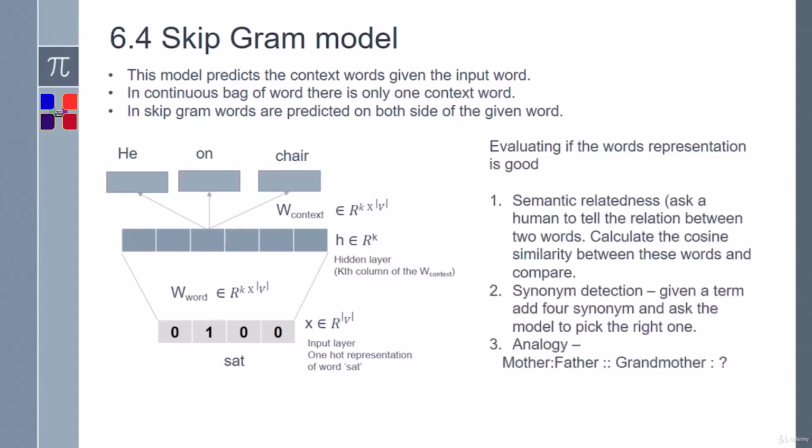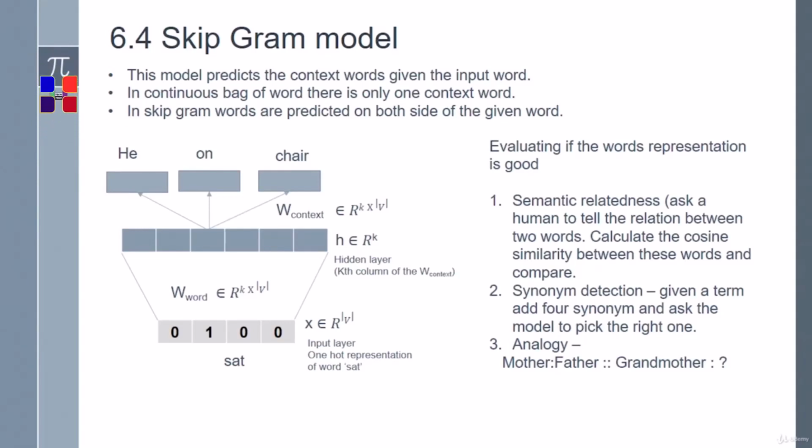Okay, and so these are the algorithms that you can study in detail. The point here is how do we find out if the model that you have created or you have chosen is the correct representation, right? So there are different tests for that. One of them is known as semantic relatedness. In this method you basically ask a human to find out the relation between two words and compare the same using the model, and if the error is less, then you can say that your model is good. Similarly, it could be done for synonym detection.